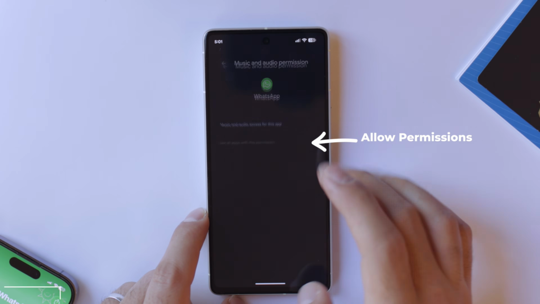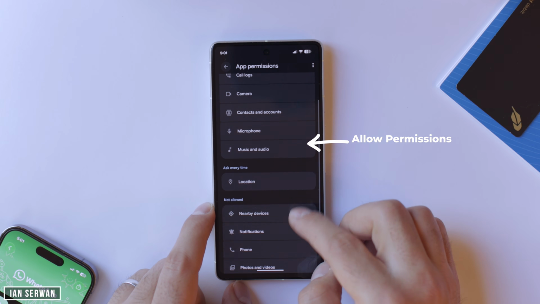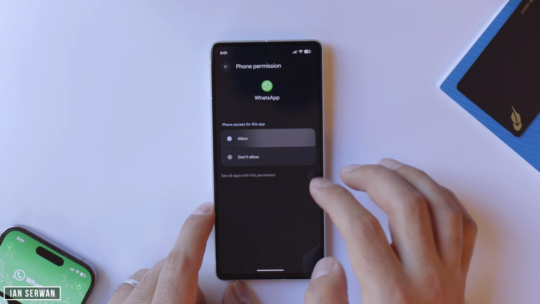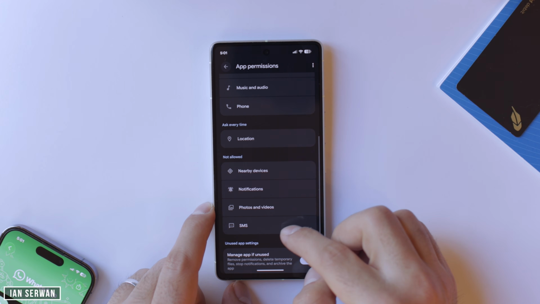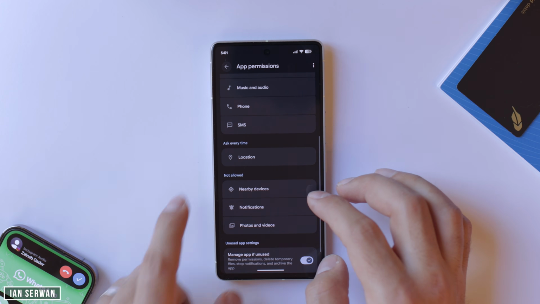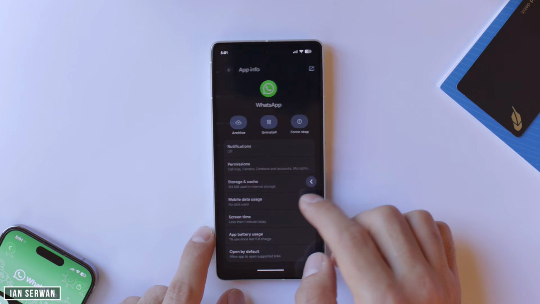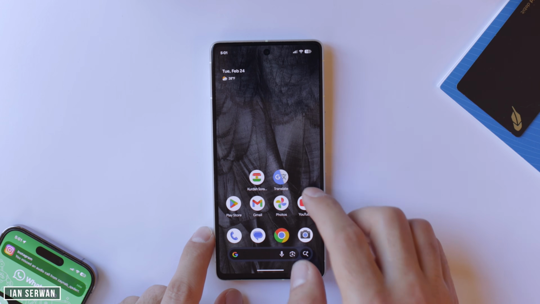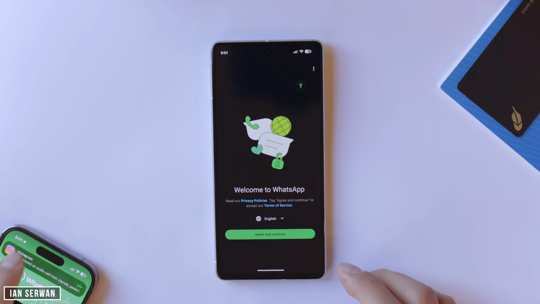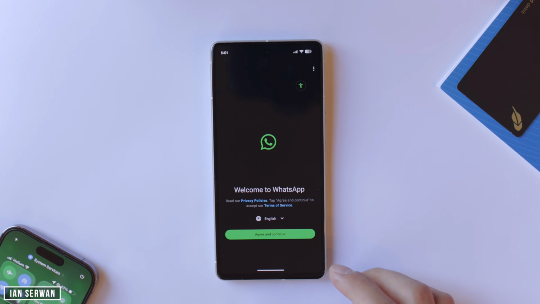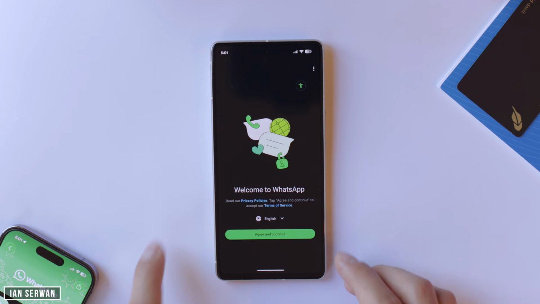The application does ask you to grant permission when you first run it, but because we're doing a transfer, it's necessary to do this in the beginning, otherwise you'll run into issues. So after you're done giving permissions for the application, you need to go back to WhatsApp, and then you need to go ahead and tap on the three dots. You need to go ahead and press on agree and continue.